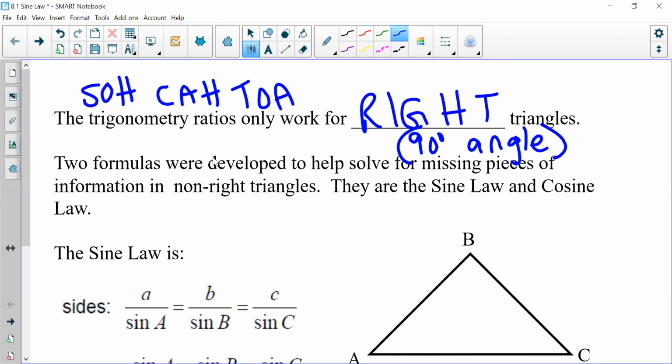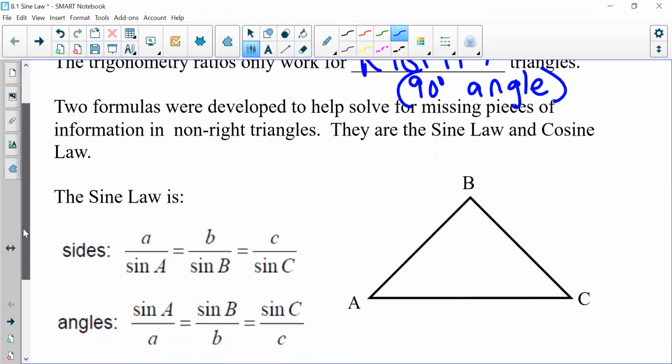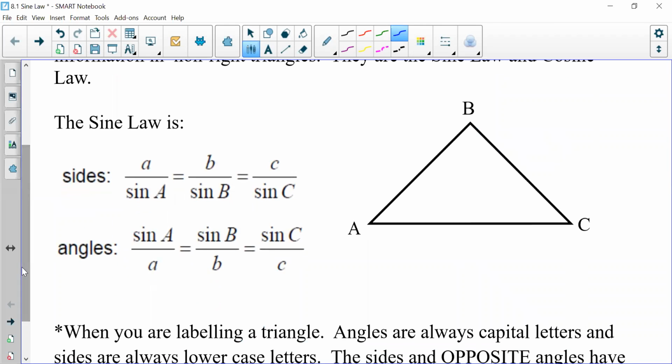Okay. So what we're switching to now is what happens if you don't have a right triangle? What happens if you have a non-right triangle? Mathematicians actually developed two formulas, sine law and cosine law, that work on non-right triangles. If you're curious about where the formula came from, ask me some other time. It's quite lengthy, but I can show you. It does come from using sine in a right triangle, in which they dropped down an altitude, created two right triangles, but then eventually rearranged the equation to get rid of the altitude, that missing height, so that we don't need the 90-degree angle anymore.